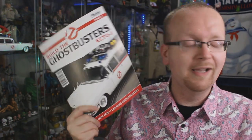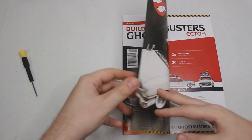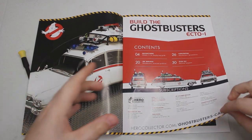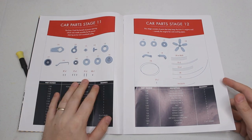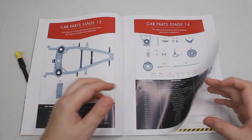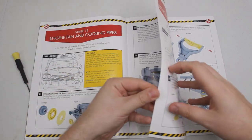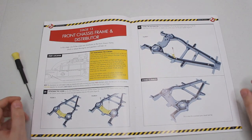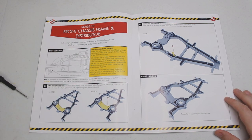And speaking of a great time, let's crack issue number 5 open, move the camera around, and start building this Ecto-1 today. Alright guys, so today we're continuing our build of issue number 5 of Eagle Moss Hero Collectors Ecto-1, build an Ecto-1 series. Last time we finished stages 11 and 12, this time we're focusing on stages 13 and 14. Let's go to 13. There we go. So for the first part, we're going to be building the front chassis frame and the distributor.